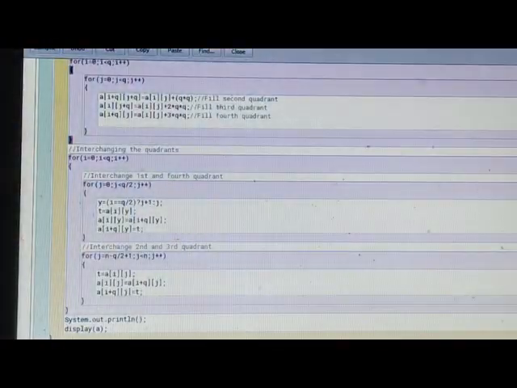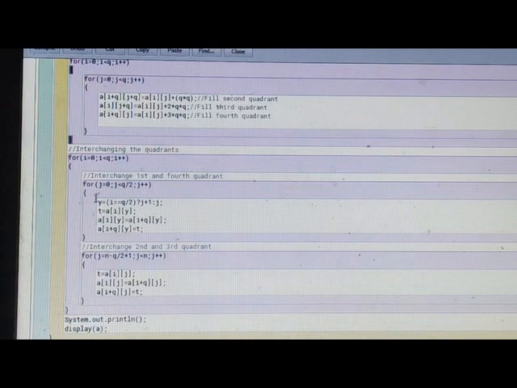This particular part is going to interchange elements of the first and the fourth quadrant. Pretty simple to understand. And here we are interchanging the second and the third quadrant. Even this is very simple to understand. And ultimately I am displaying the magic square. So this is how the entire thing works.